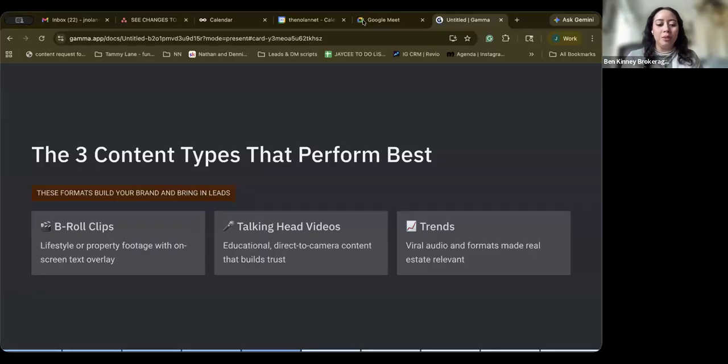So trends could be specific video formats that have been proven to work for other people, that have gone to reach the highest of numbers, and people use them over and over again. They recreate them. I'll show you guys the simplest way to create trends, whether it's using the audio or using the format itself.